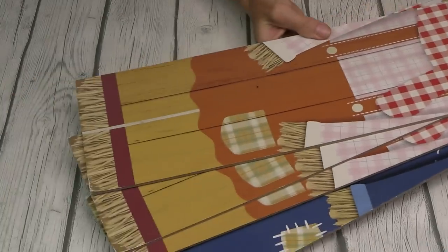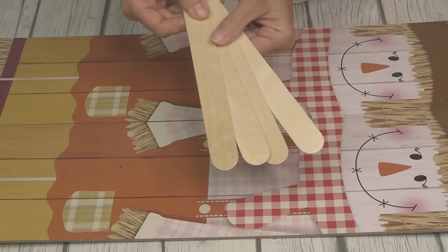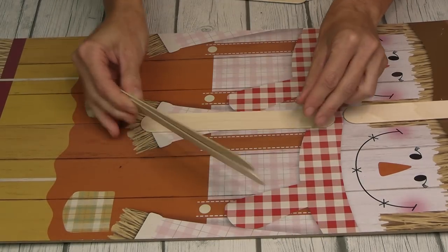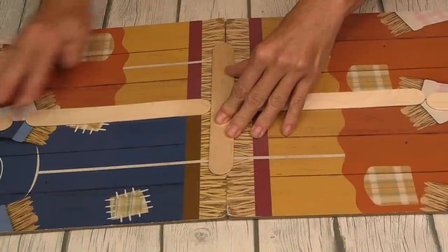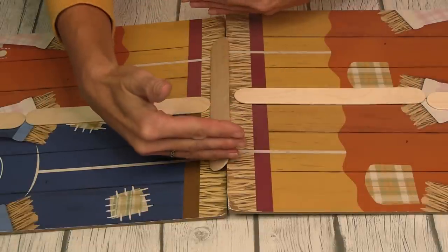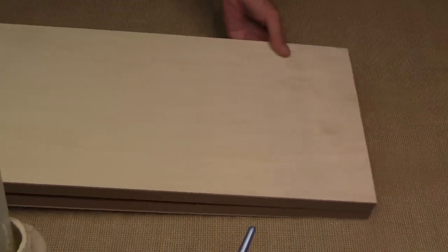An alternative to these would be using some of Dollar Tree's plaques, these longer plaques, you get 4 of them, and just using some jumbo popsicle sticks, you can easily attach 2 signs together. If you want a stand-up sign like I'm doing today, you're gonna need 4 of them. And just by attaching all 4 plaques together, you will not only have a nice size plaque, but you'll have the length and the width that is needed for this DIY. I picked up more than a handful of these stand-up signs because I knew I was gonna wanna DIY them for my porch for each of the seasons and holidays.